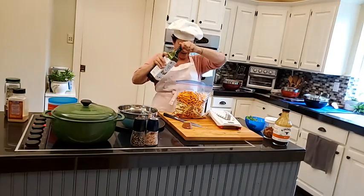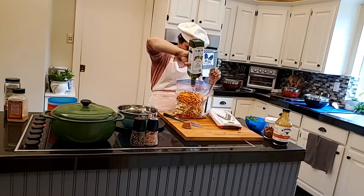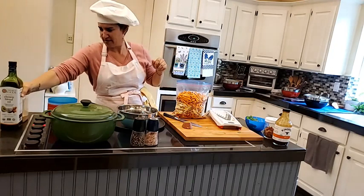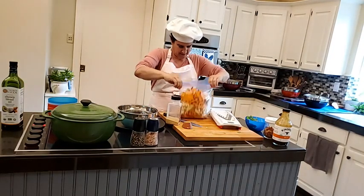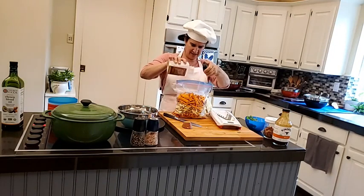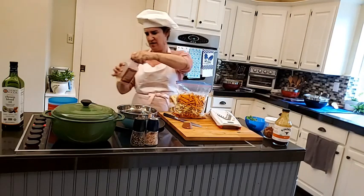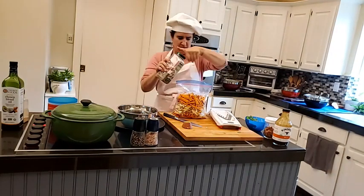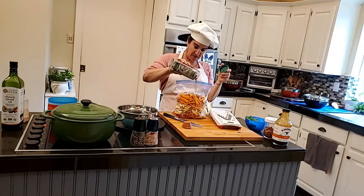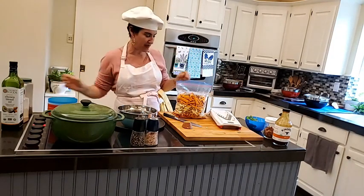Let's oil them up a bit. There's quite a bit there, so a good quarter cup seems appropriate. All right, and some garlic. And Italian seasoning. Another good thing if you wanted to go more Spanish, you could use some paprika on there. Some paprika would be yummy.